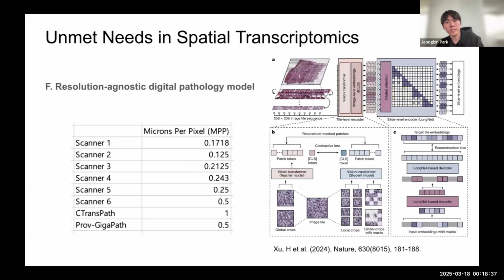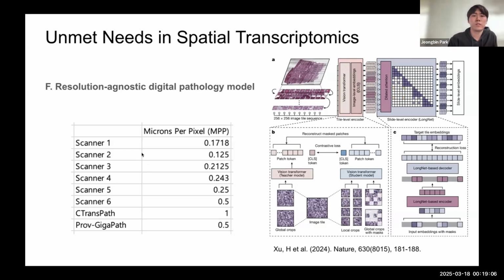Also, resolution is an issue. When it comes to spatial transcriptomics, there is a lot of computer vision and digital pathology research using histological images. It connects the histological images with gene expression to predict a certain score, a certain chromosomal instability, or a certain cell type. It is a widely used approach around the world. But what about the resolution?